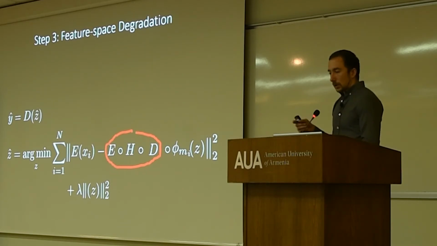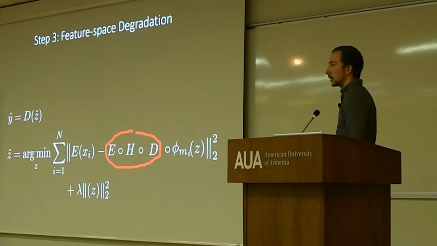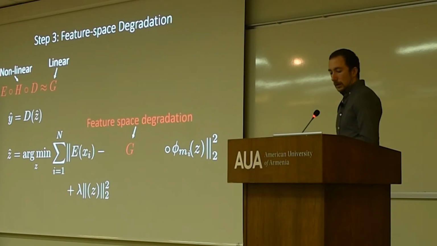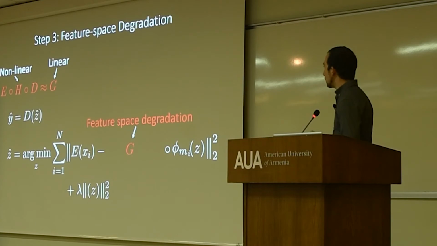Okay, now we have this sequence of 3 networks composed, right? So let's say I want to also represent my degradation function as a deep network. So we can call this just G. So the idea now is that, okay, I talked about E and D, right? Not really talked about H. So we would like to learn that. But now when I made this notational introduction, anyway, we're learning all these 3, right? So why not learn G directly, and this is the additional thing. That is just the composition of all these 3 networks, because we anyway have this unknown network mapping in between this decoder and encoder here.